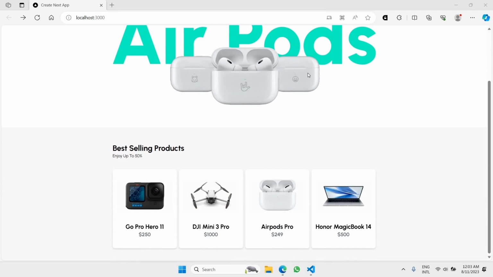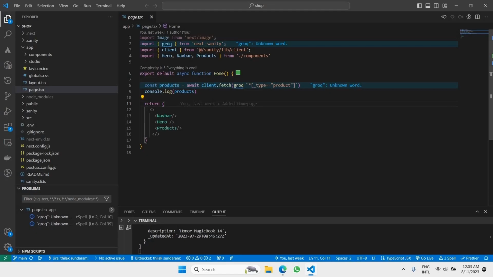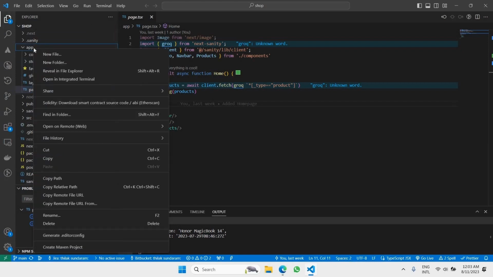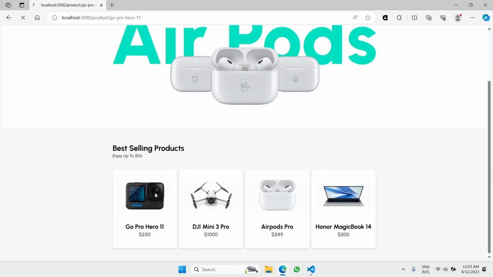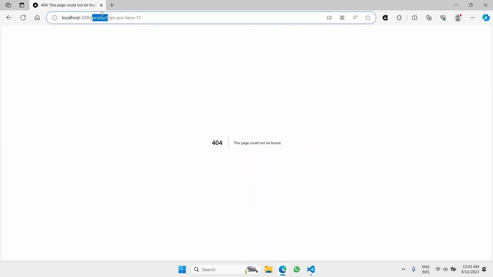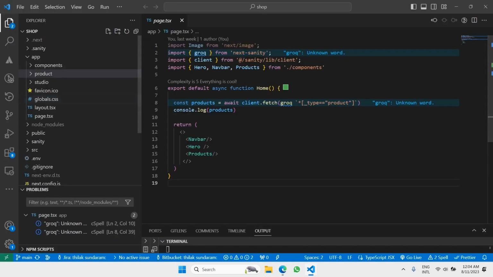So first of all, in our code, I'll have to create a new folder, which is right under this app folder. So I just need to create a new folder right here. And in this case, I'll call it product. The reason why I've chosen product here is because when we click on any of the products right here, you will find the URL has product as the route, which brings us to the product details. So that's why I've created a folder called product right here.